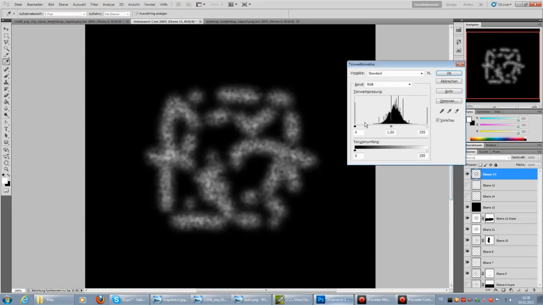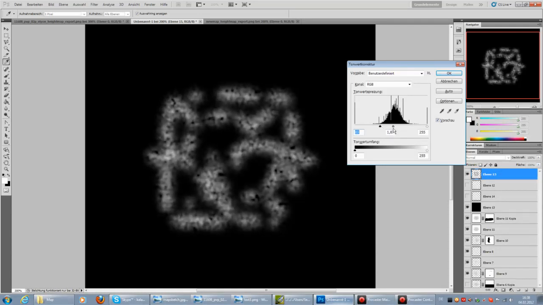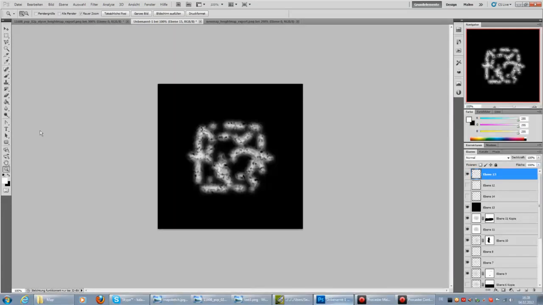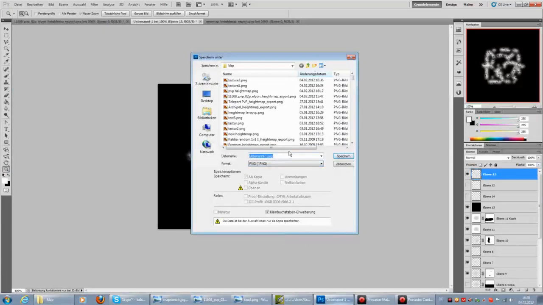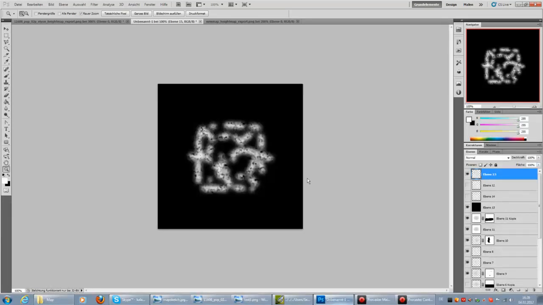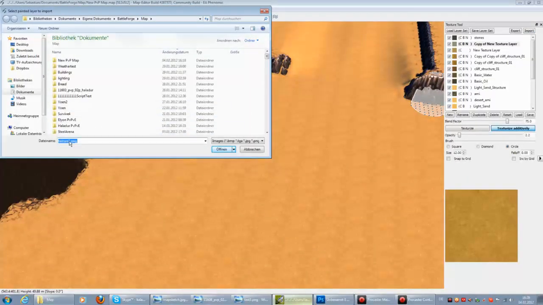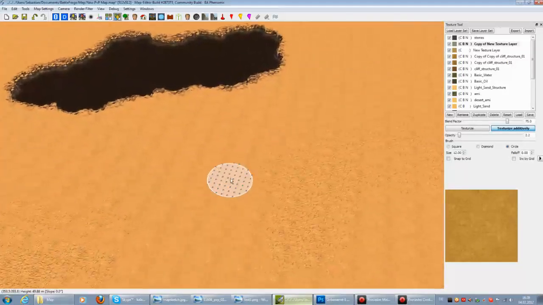So now I have to increase the variety, then whiten it more, so we have textures, and let's take a look how this displays in the map. You often have to play around a little with your images until you have a nice texture. And of course you can improve it by painting inside the editor.